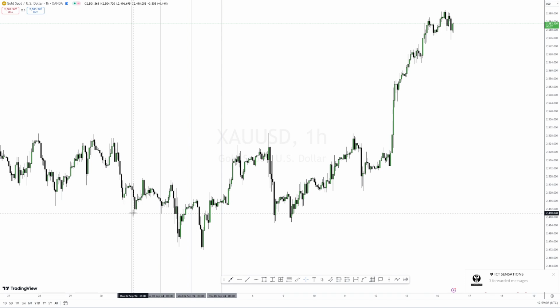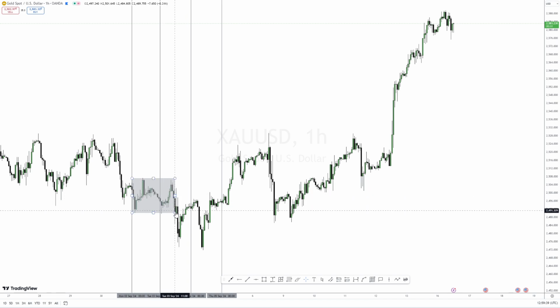Now, if you look into Monday, price was playing around this range from this high and right here, and we see price accumulating orders. By accumulation, we have a whole day of price just playing around this range, not giving us a clear or visible move of speed and distance. We don't see context, we only see price playing around this area. So a Monday like today, this is one of the reasons why I don't trade, especially if it's the beginning of the month and it's on a Monday, because I'm expecting accumulation.